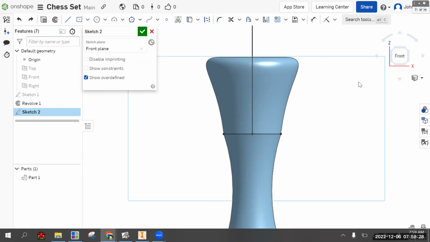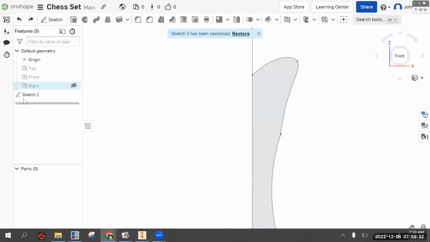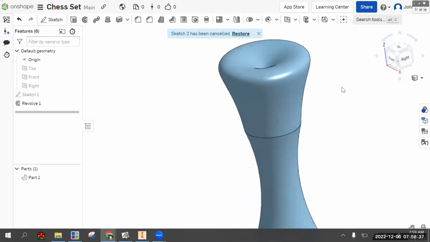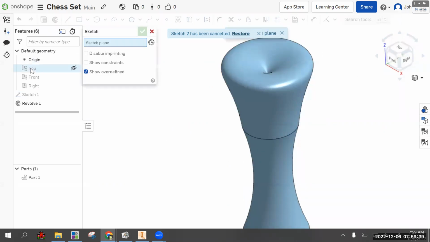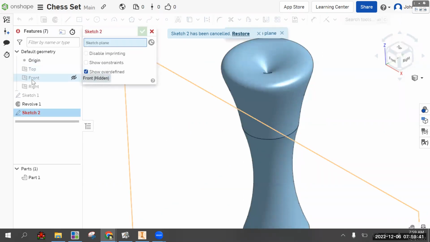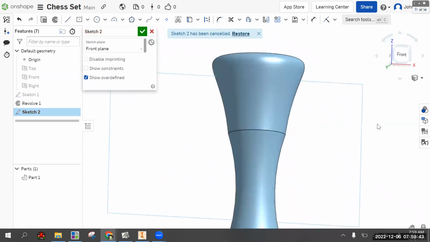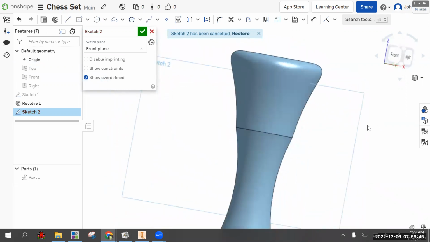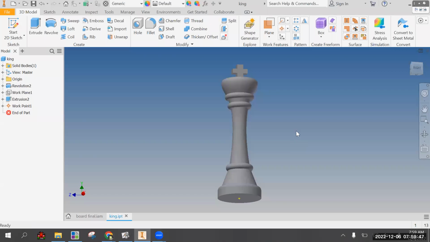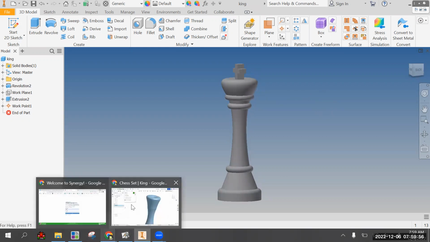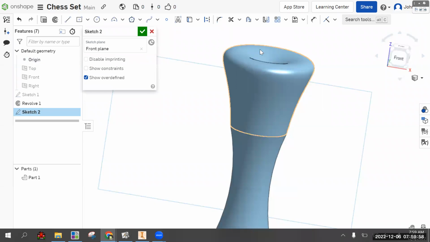All right, so from the beginning, not from the total beginning, but from the point where we have a revolve, I'm going to do a sketch on the front plane, the front origin plane, so that we can draw right through the middle, because the design we're looking for is centered. It's going to be an extrusion from the center forward and backward. So we're sketching on the middle and we need something to snap to.